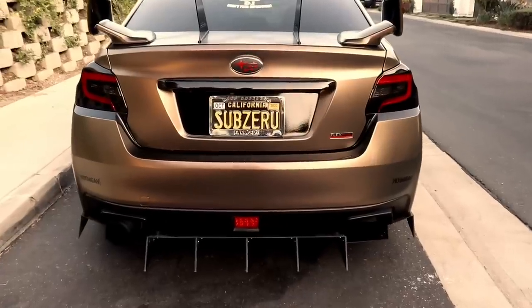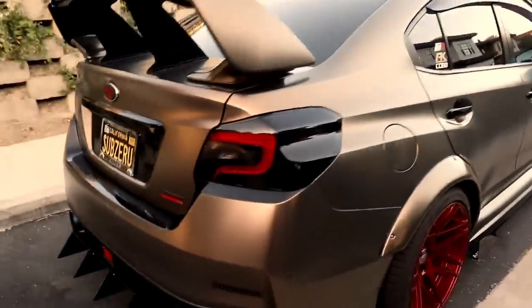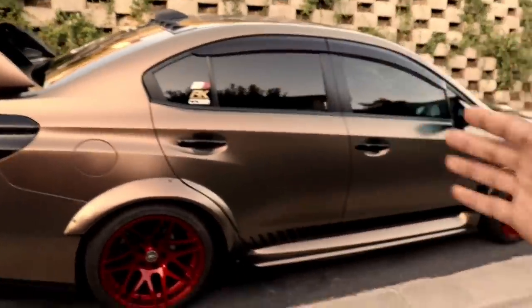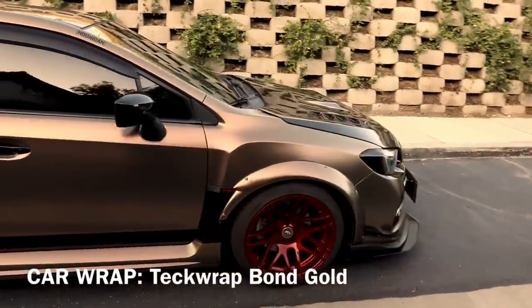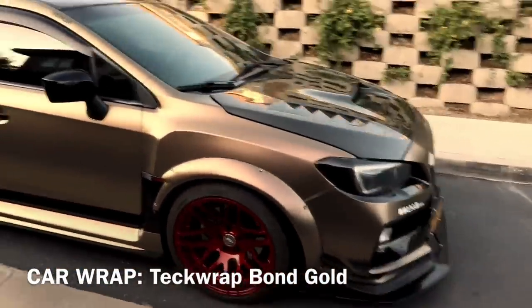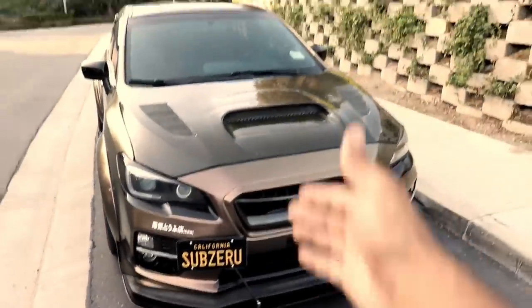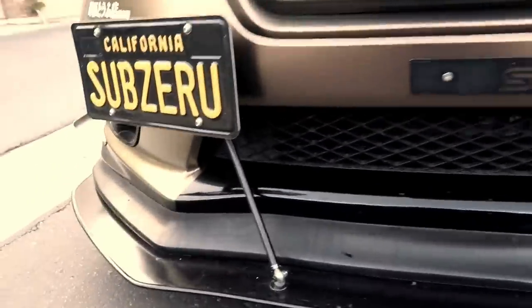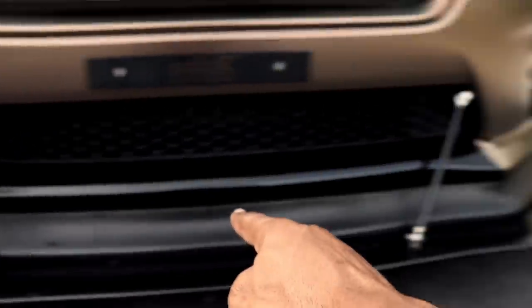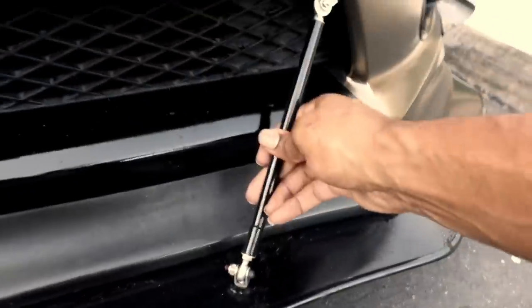The beach was a little bit more windy, so I'm going to do the video over here. I'm going to go over all the exterior mods, all the interior mods, and all the performance mods for the car. Starting with the exterior first, from the front to the back. In the front, we have the CS front lip — that's probably one of the first things I did — with a custom splitter underneath. It's stiff but not too stiff, so if I hit something it breaks, but it's in there tight.